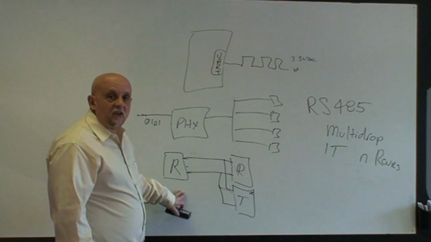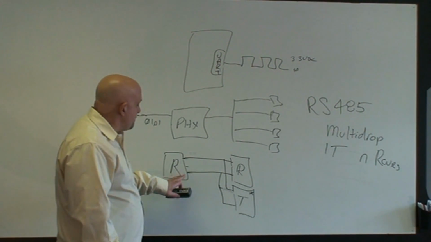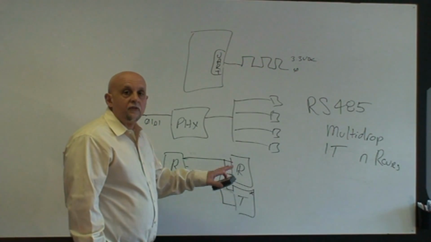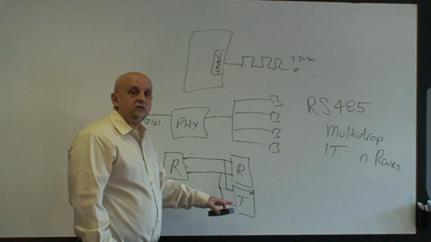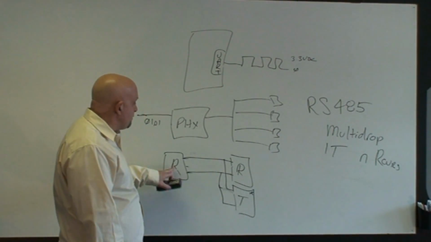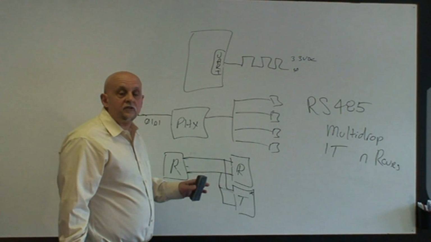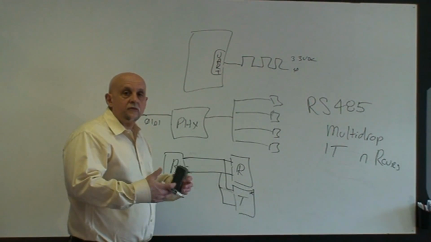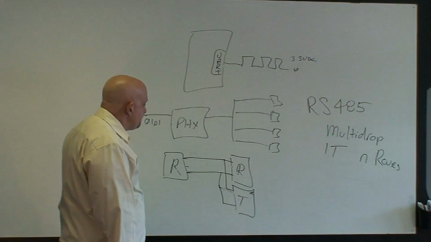And this is exactly how Modbus works. The master device is going to send a message out. All the slaves are going to listen. The slave that gets the message is going to say, oh, that's for me. He's going to go into transmit mode, and the master is going to go into receive mode. The master is the only one that's going to actually process the message, because the other slaves realize that this is a reply message.